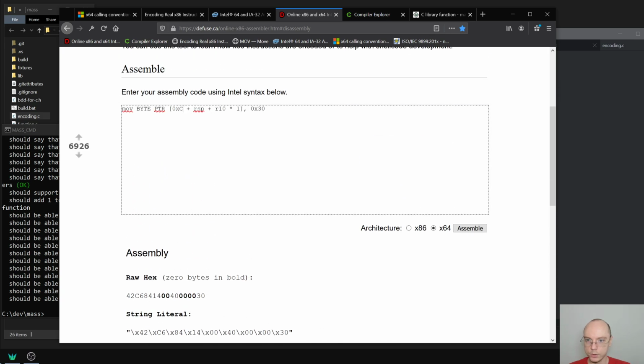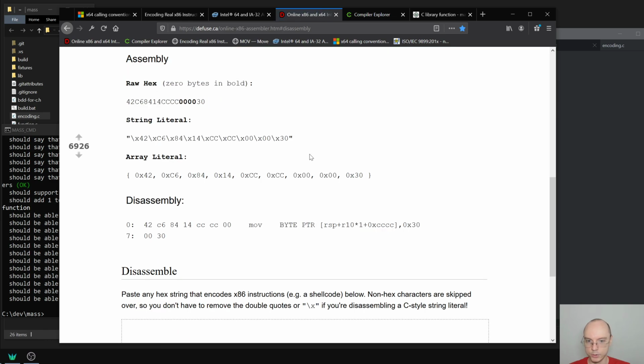The reason I'm trying to do this is because we'll need to look at some disassembly, and I'm trying to understand what should be the correct encoding for something like what we are trying to do. So this is going to be the REX prefix for the RSP. This is the 42. Then C6 is a move. 84 is the mod byte. This is the SIB byte. This is displacement. Actually, this whole thing is displacement. And then this is the value. This is what we are trying to achieve.